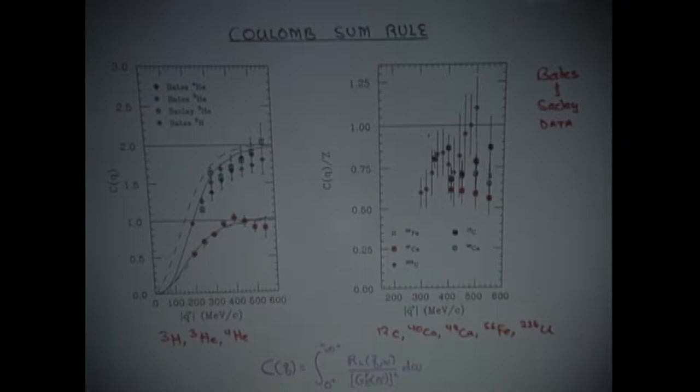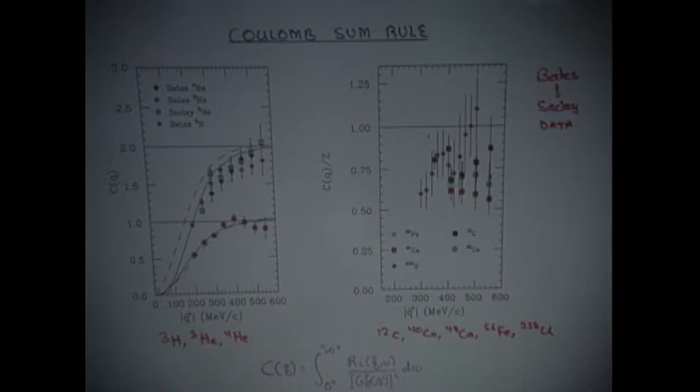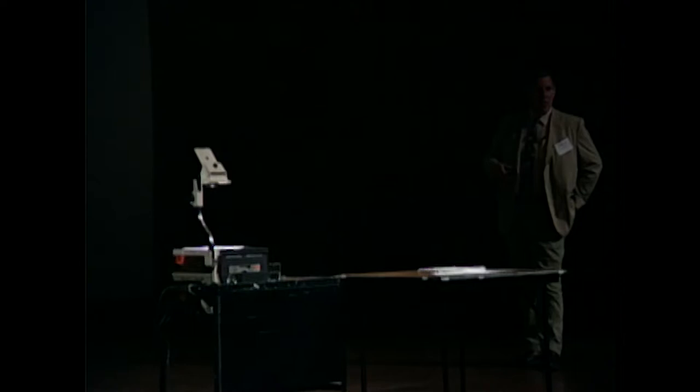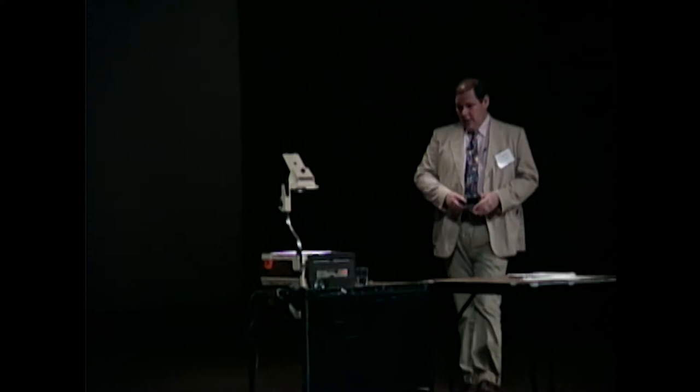It's much larger than can be realistically expected from the effects of correlations. One suggestion relates to the EMC: maybe the longer correlation length manifests itself as truly an increased radius. This is the swollen nucleons hypothesis. These things get bigger. You construct this sum rule by dividing out the free proton form factor. If the nucleon was larger in the medium, the form factor would be dropping faster.